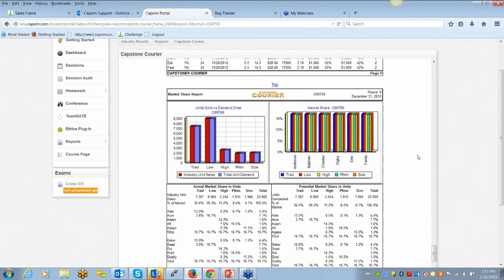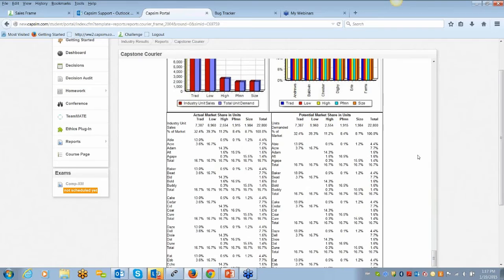We're going to go to this page right here. This is page 10. So this is a different way to approach looking at the actual versus potential graphs. In my opinion, this appeals more to the numerical learner, whereas the graphs shown on pages 5 through 9 are more for your visual learner. It tells you the same thing.